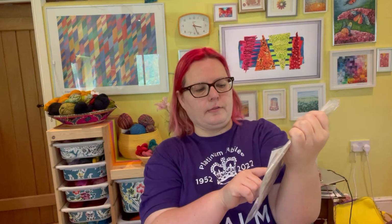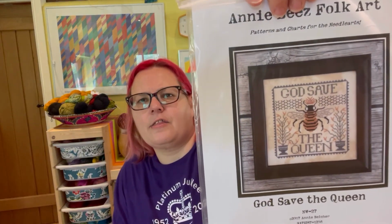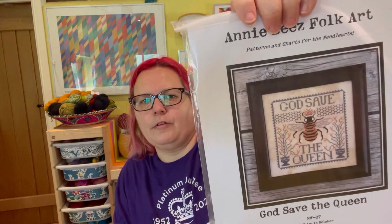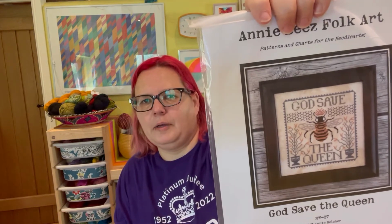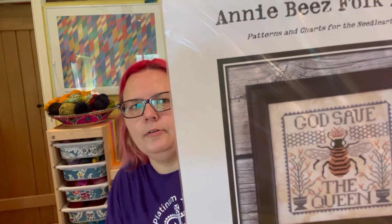I'll certainly do the bee and a little bit of that honeycomb pattern, and then work out how best to fit in. Maybe the text, it's okay if it's not the text. Maybe the trees, it's okay if it's not the trees. Maybe I just need to do something completely different. You know, maybe I just end up basically doing the bee itself and the crown and a little bit of honeycomb, and that's fine. So we'll see.